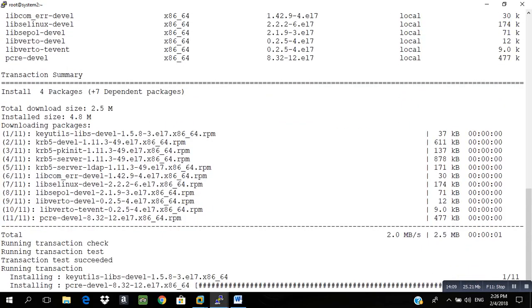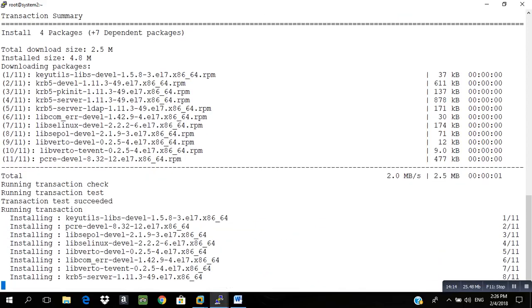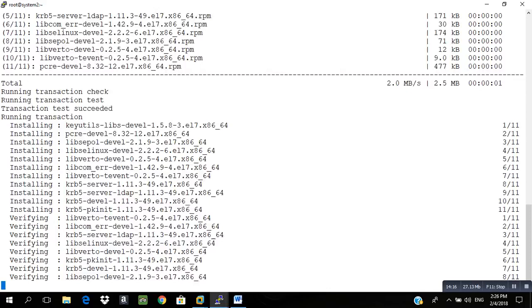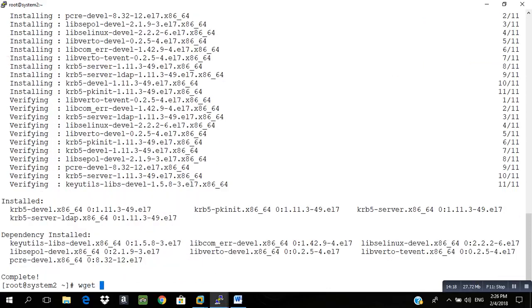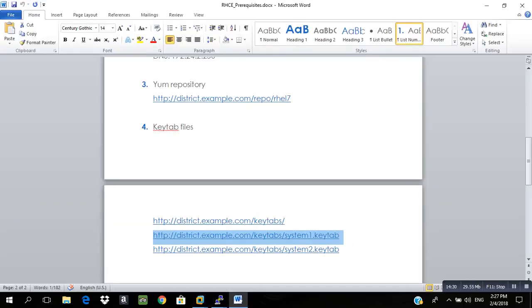For doing that, similarly we have to do wget -O and give the path, krb5 keytab, and as I told you, I have saved the keytab file in my word file. And now as you can see, it is successfully downloaded.